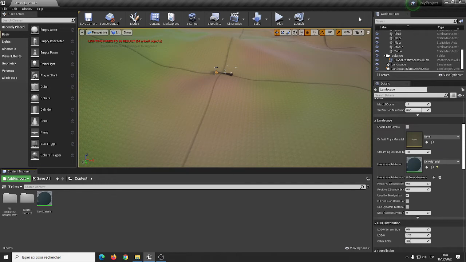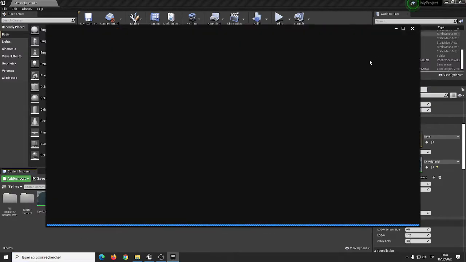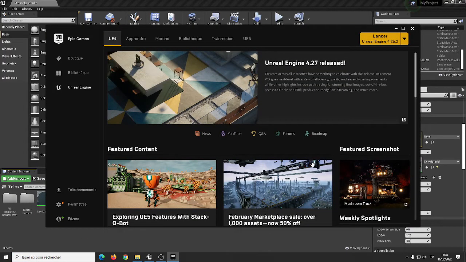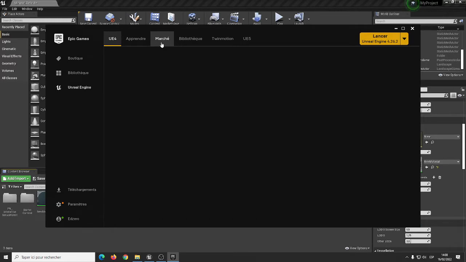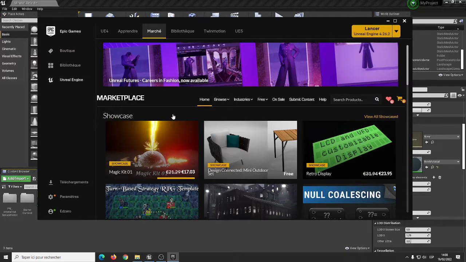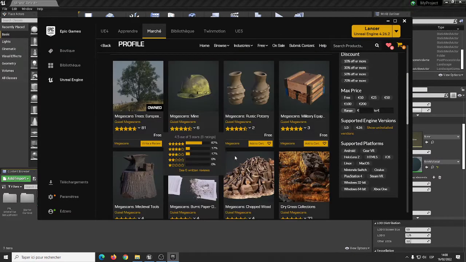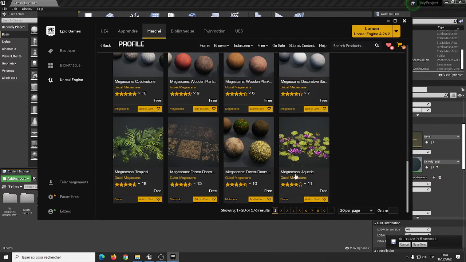So, the thing is now, let's go to foliage, right? Shall we? So how can you work with foliage? What I did is basically you can actually do the same. You can go to the Epic Store if it doesn't crash your computer, of course. You can go to the Marketplace. It's better if you use the English version. So you can go to the Marketplace and then you either go to Megascans and just browse for some Megascans trees or whatever it is. It doesn't really matter. Whatever will do.